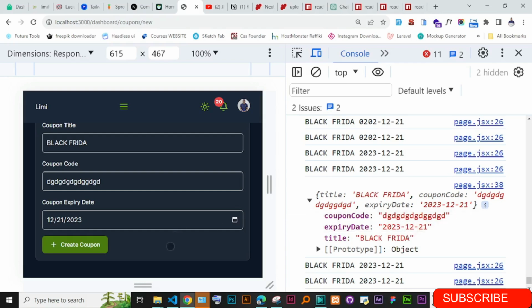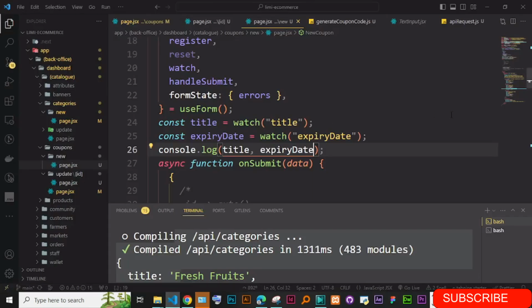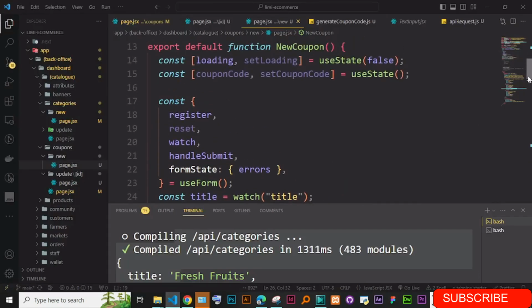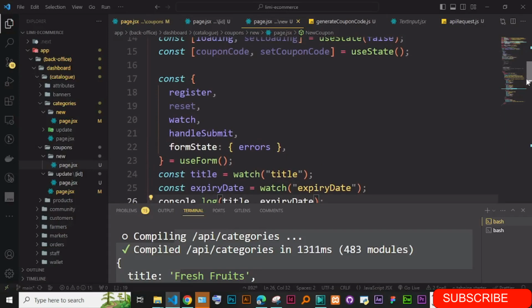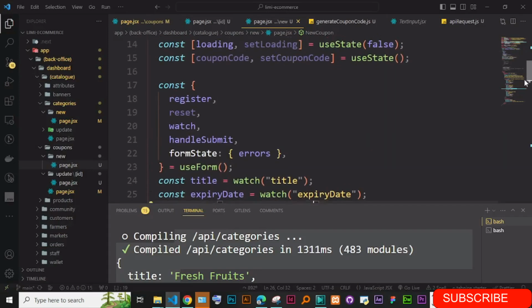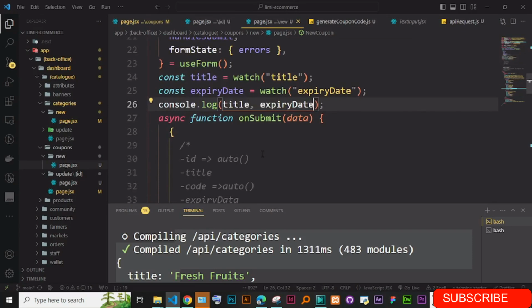The good thing now is that we have these ones outside. What we would do is add another button.